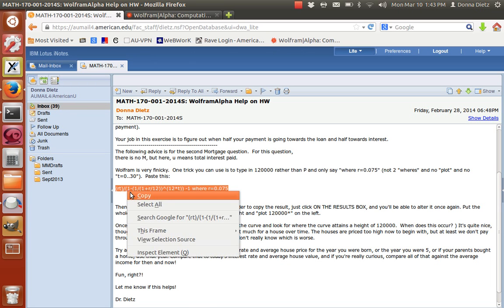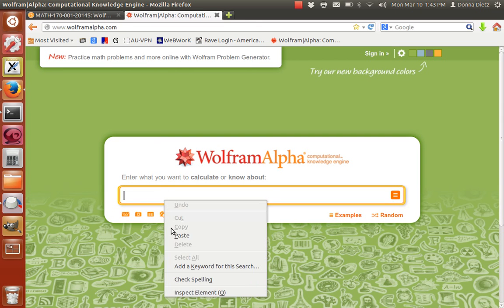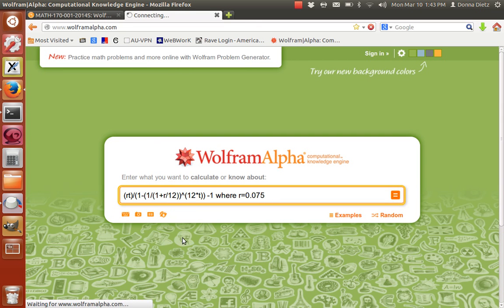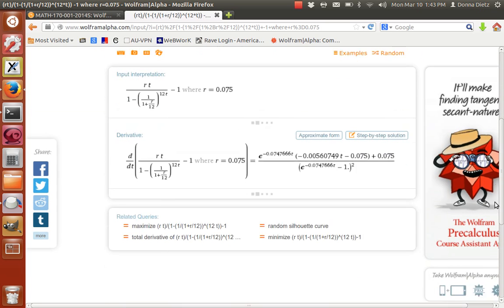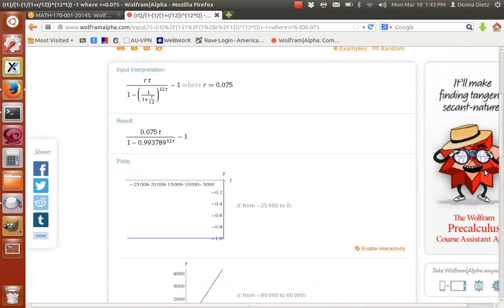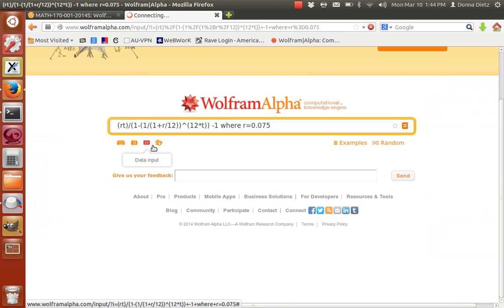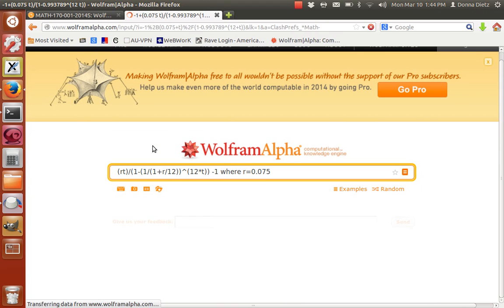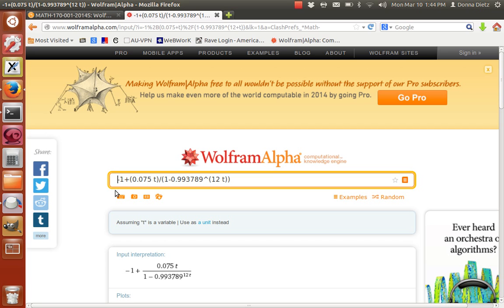Alright, copy, go to Wolfram, dump it in, okay, and then you wait for it. Alright, then you come down here, wait for it, okay, where it says result. Click on the result, and the magic that happens is you sit there and wait longer. It dumps the result back into the window. I don't know why this helps. It shouldn't help, but it seems to help.